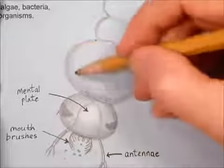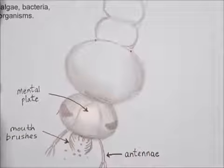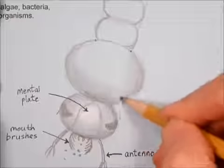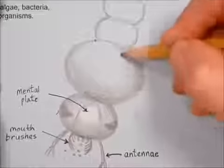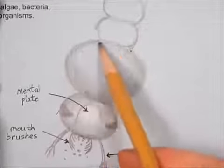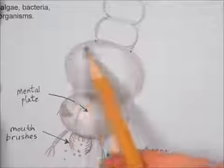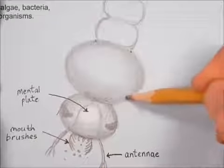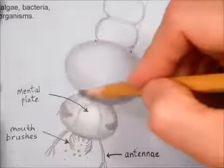See, I have some lines there. It looks kind of liney, but if I take my finger, see, the lines disappeared. Try to pretend you're having fun, so you don't get too impatient. We're almost done here. And if you want to take more time to shade, just pause the video. You can take all the time you want. Okay, I'm just going to calm mine down here in just a second.